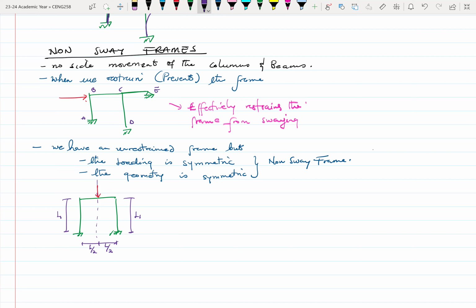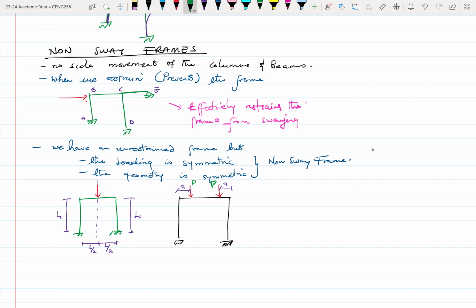The symmetry of both the load and then the frame. Another example would be if you have this as your frame, and then you have maybe some loads at this end. So these are two loads. The distance between the load to one end is A, another end is A. The loads have a magnitude each of P, right? And then the lengths of the frames are about the same.